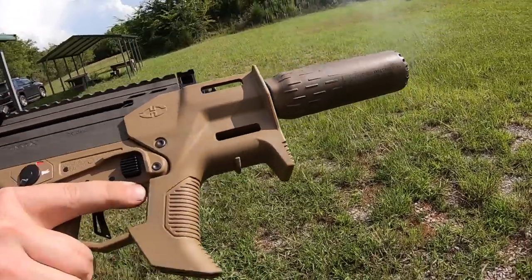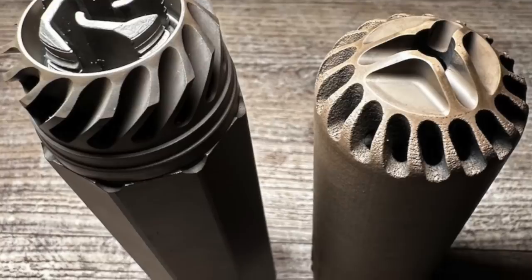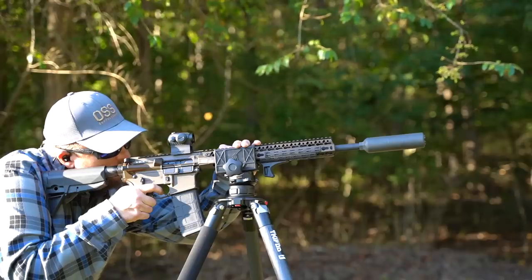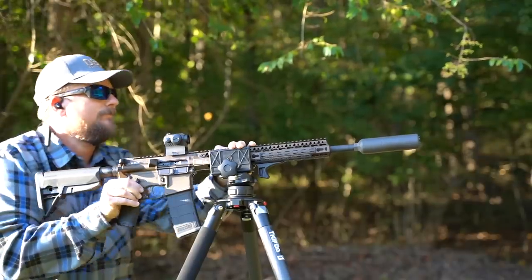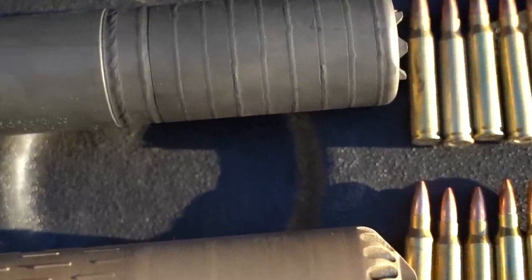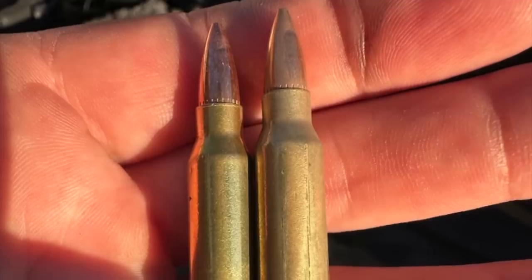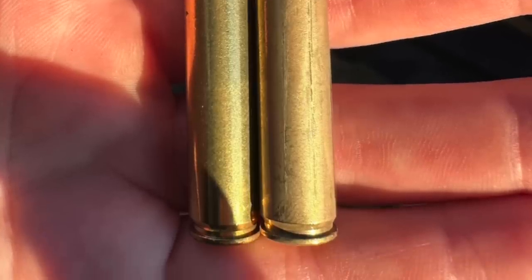Let's do a little demonstration to show the effectiveness of the flow-through design and how it benefits your firearms and you. We're going to take a pretty typical 16-inch direct impingement AR, load 10 rounds into the magazine, put on the flow suppressor and shoot 5. We're going to take the one round out of the chamber and the remaining 4 out of the magazine and set them aside, then attach a regular baffle suppressor — in this case the SIG SRD-556 — and do the same thing. Looking at the rounds that came out of the SRD-556, they're cloudier and seem to have a fine coating of dust all over the casing. The ones that came out of the Huxworks Flow are clean and almost look like brand new brass.